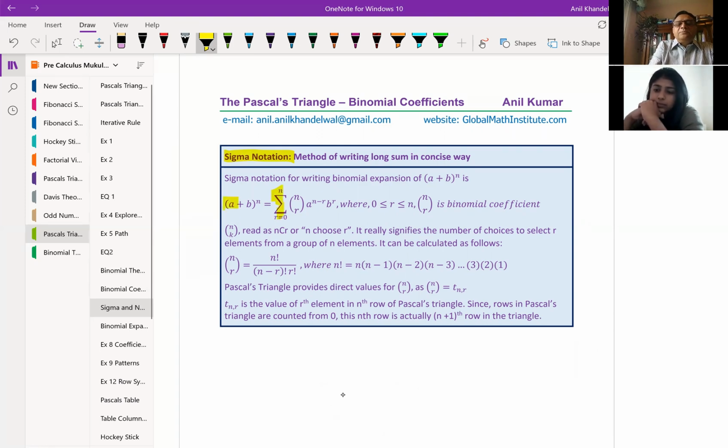In this case, (a plus b) to the power of n can be written as the sum of nCr, the coefficient, times a to the power of n minus r times b to the power of r. So n minus r and r add up to n, and you have increasing and decreasing powers. r is somewhere between 0 and n, including both, so you have a whole series. This is your binomial coefficient, and it has a formula which helps you calculate things very easily. And n factorial means n times n minus 1 times n minus 2, and so on till 1, all natural numbers multiplied together.